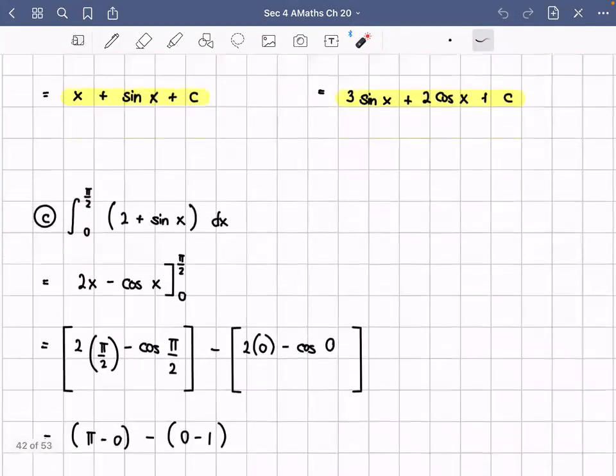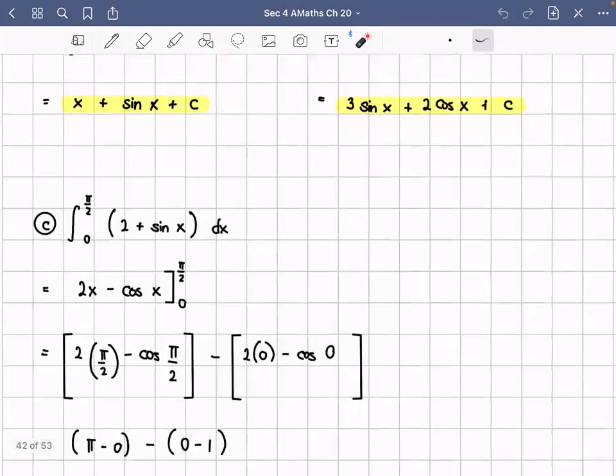And then what if we have limits? Okay, now let's have limits. So let's get the antiderivative of 2 plus sine x from 0 to pi over 2. Okay. So first, basically, we get the antiderivative of this. So the antiderivative of 2 is simply 2x. And then the antiderivative of sine x is a negative cosine x. Okay. And then now we find the limit from 0 to pi over 2.